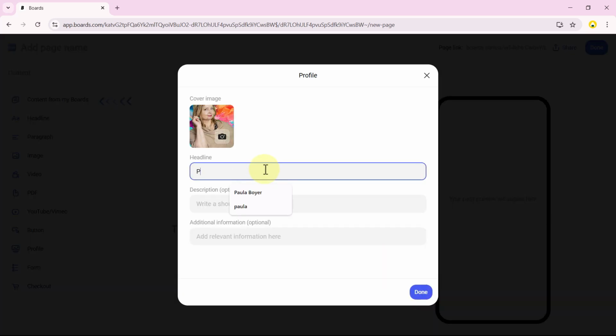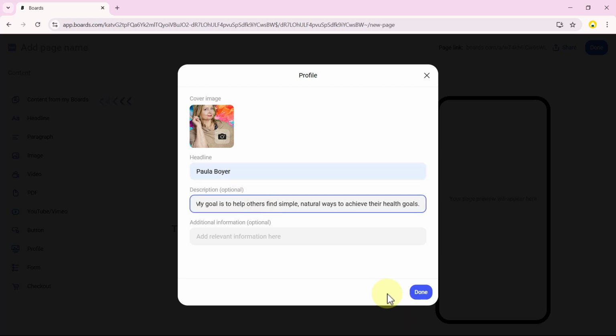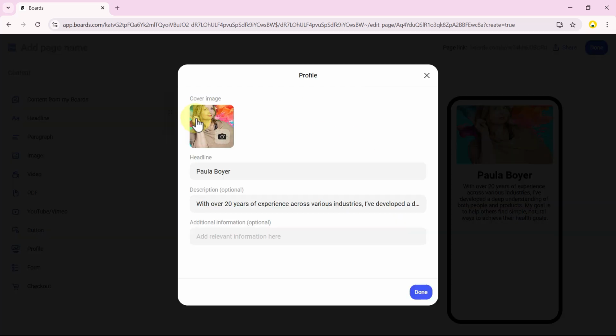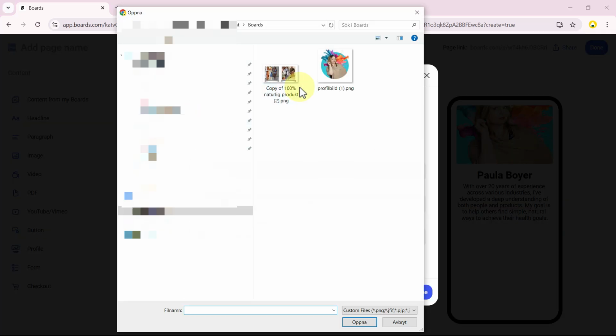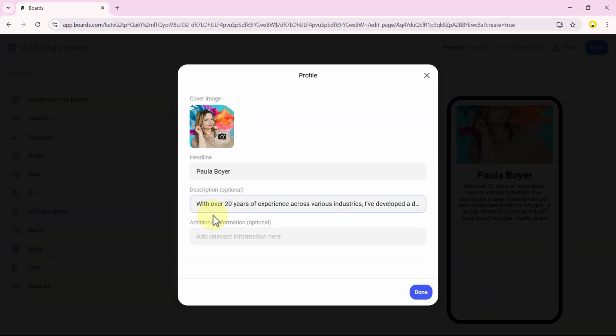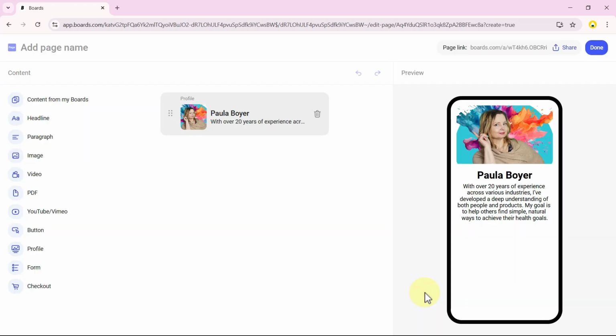And my name, I put my name here. Here you go. Description. And voila. So what else do I need? For the moment, this is how it looks. I'll change the photo a little bit. Let's see. Let's keep it like this for the moment.